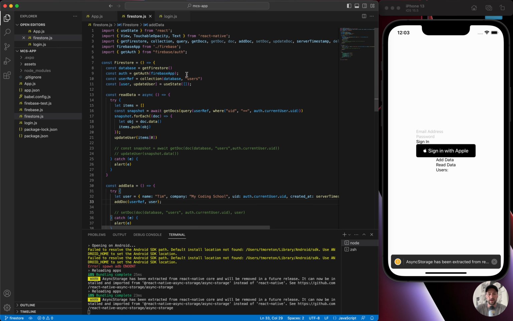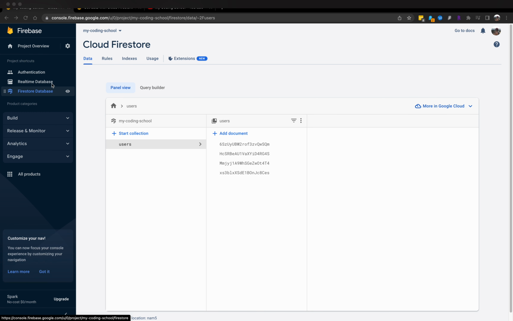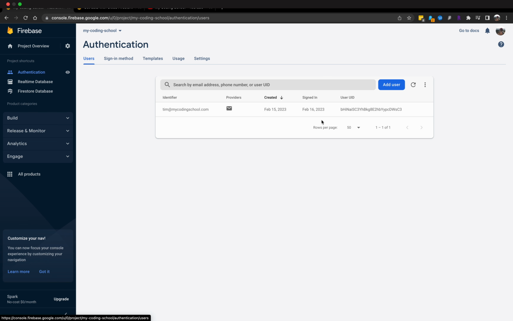When you're working with adding items to the Firestore database, once you add the items there, most of the time you want to be able to query on something specific, and that something specific will be your user ID. And the only time you have a user ID is when you log into an application through either Auth0, Firebase, whatever it may be, or maybe you could create one locally. But the one I want to reference is the user's user ID, and you can see the user UID right here for Tim at My Coding School. It's just a UID that they could reference throughout the application.